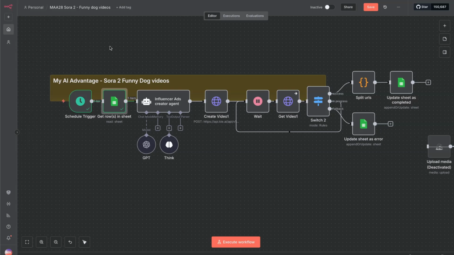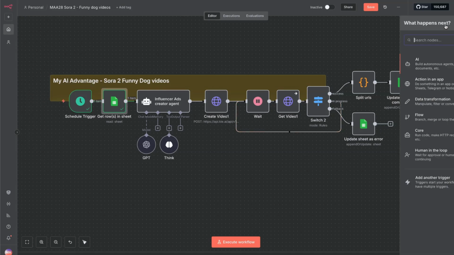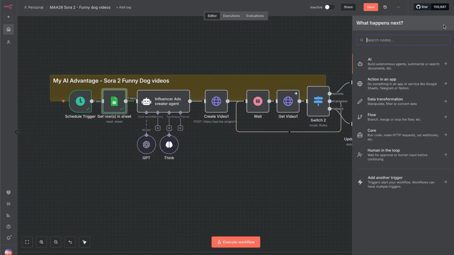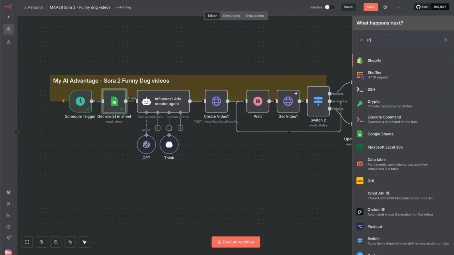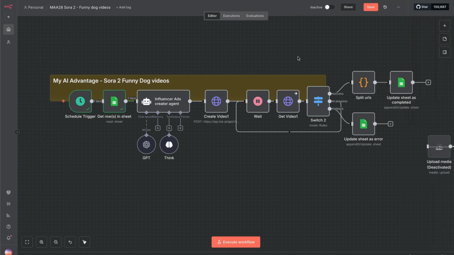If you are new and you want to build along, then if you want to find any of these nodes that we're talking about, just click on the plus icon there and type in whatever it is, so that first one, schedule, and you just click and drag that onto the canvas, and then the next one we've got Google Sheets. If you haven't set up Google Sheets before, there's a couple of other videos on my channel. You can watch that and learn how to set your credential up, how to do all of that good stuff.